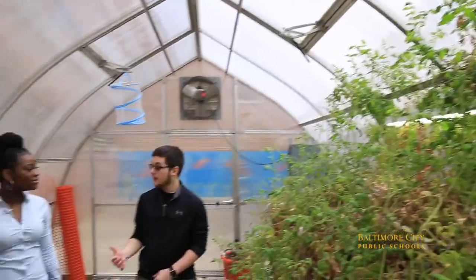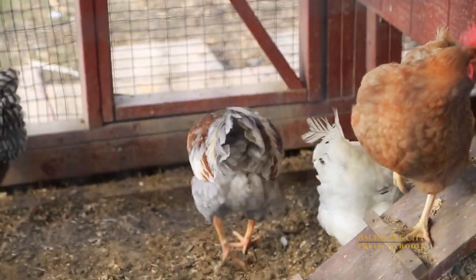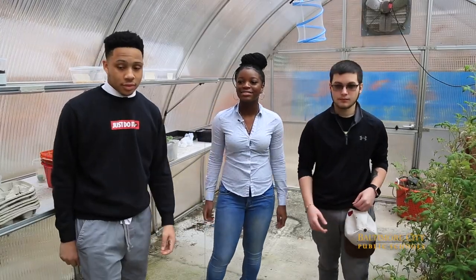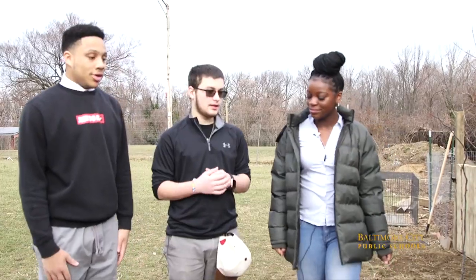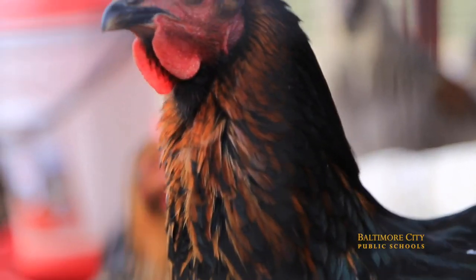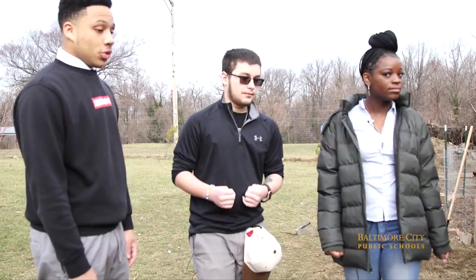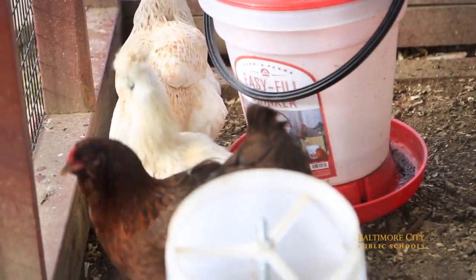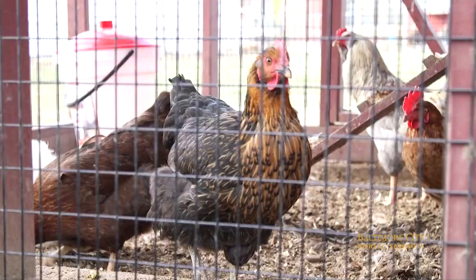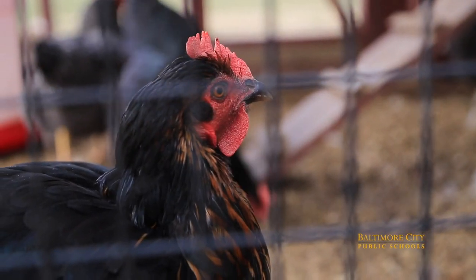We're going to head out back to the school where we have the bigger greenhouse and more of the chickens where we use the eggs for sandwiches. Now we're at the chicken coop. These are some of the chickens — we actually bought some and raised them from little ones to big ones. We take care of the chickens by getting a very large bag of chicken food every month and we bring holes for their water. To keep them safe from hawks and foxes, we keep them inside the chicken coop and the gates.